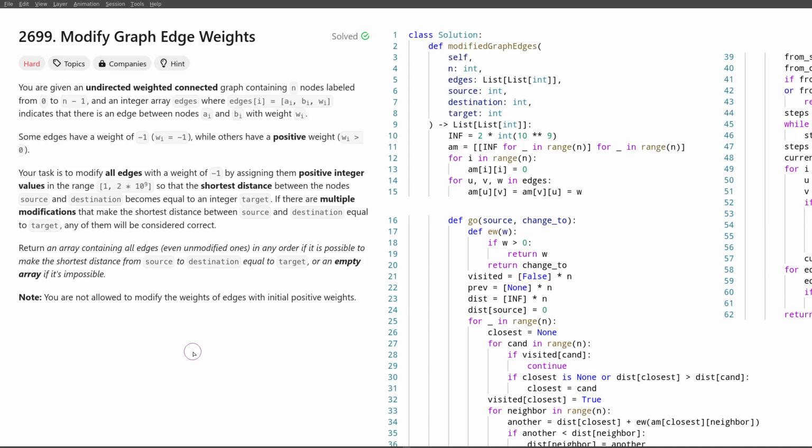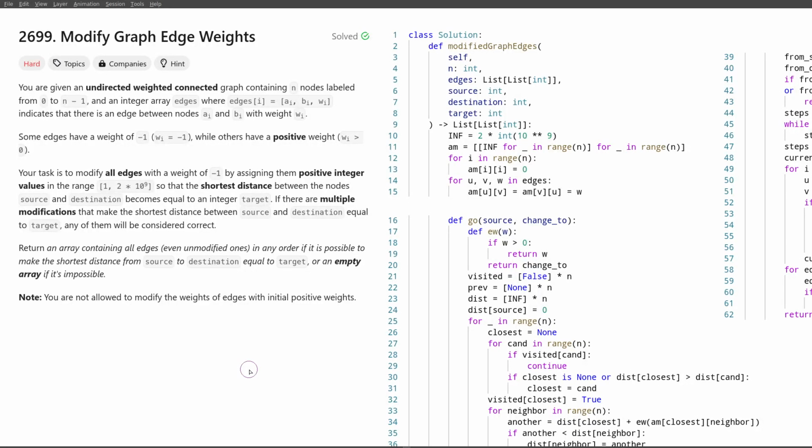The statement is a bit different because it gives us some edges with weight of -1 and we have to convert those weights independently to some positive weights such that the shortest path is equal to target, but you can think of that operation as just adding edges between those pairs of nodes with any positive weight that we want, and of course if we get that weight to be very big, it's as if that edge didn't exist, because it will not influence the shortest path from source to destination.